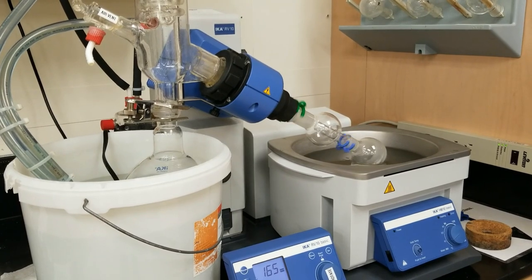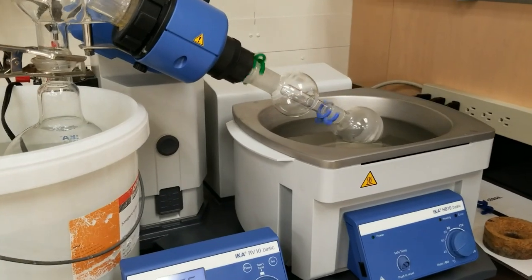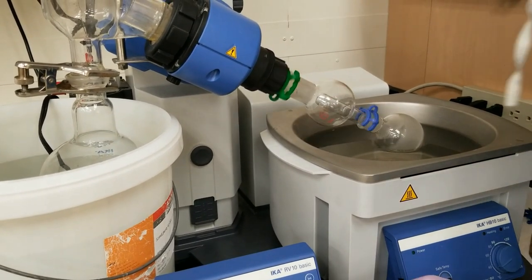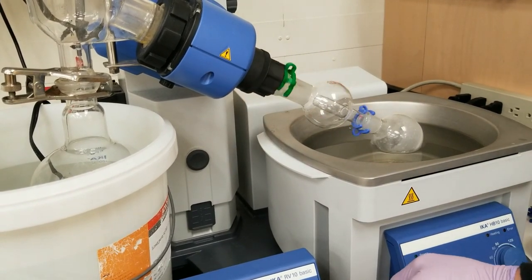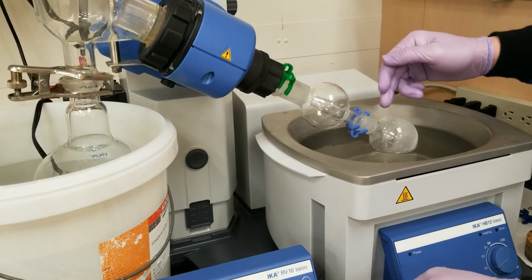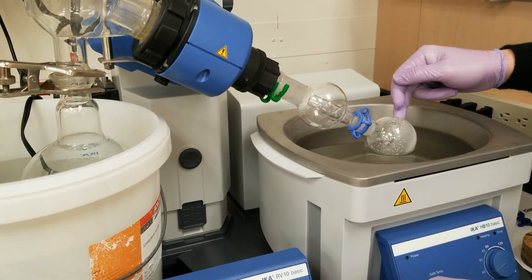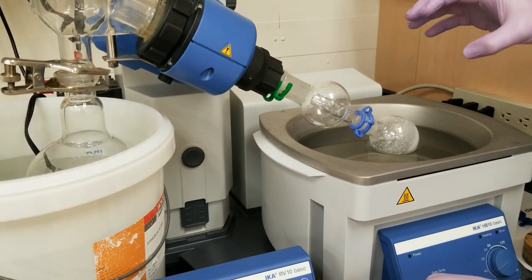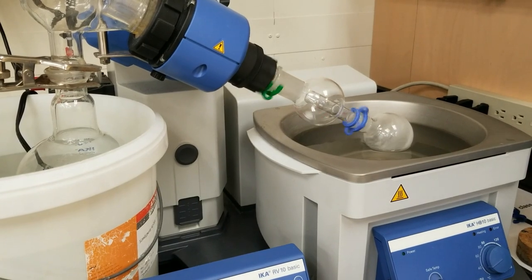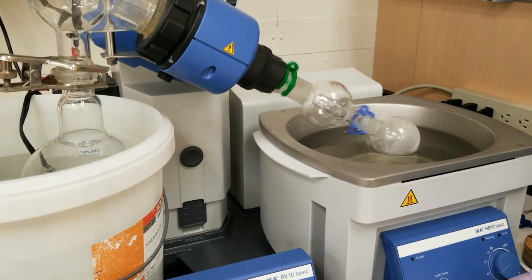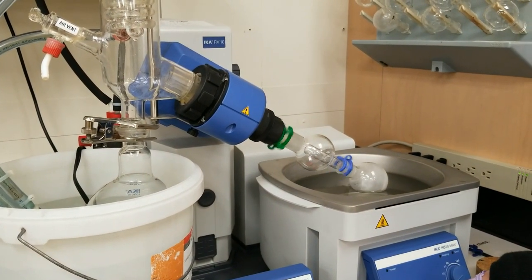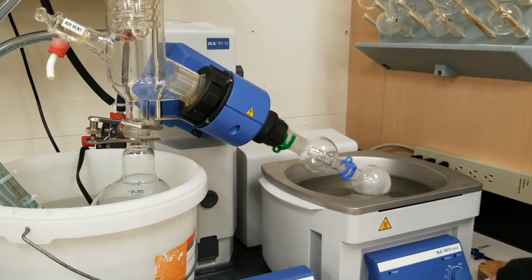All right. So here you can see I've got solid, just plastered, all the way inside of my rotovap vessel here. When I see this, it's probably completely dry. I like to let it go another 15 seconds past this, just so I have a sample that I can hopefully take a melting point of. But you can also see that up here, we're done collecting vapors, there's no more dripping.